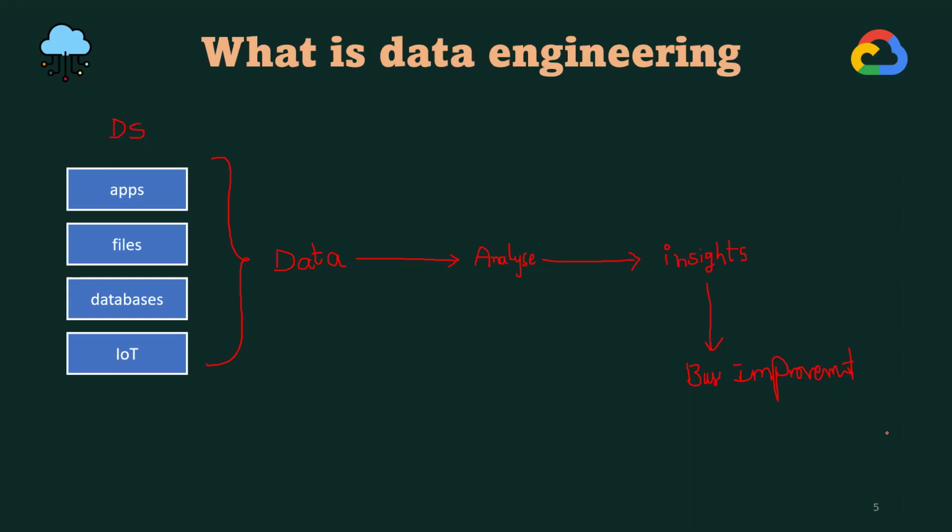This is what data engineering is. You eventually want to generate the insights, so that the business will take these insights and follow them to improve the business. Such things you are seeing nowadays, like Flipkart Big Billion Days, Amazon Live Sales. These are all sales, right? Why are they putting on such sales? They want to attract more people so that they can get more sales. That's the main idea behind this.